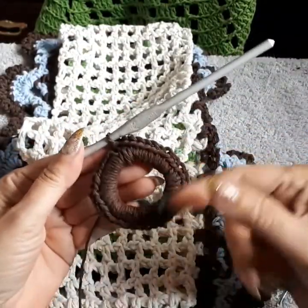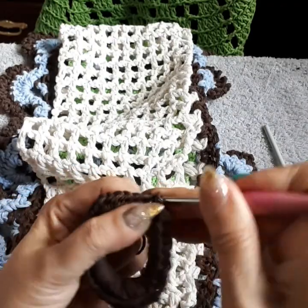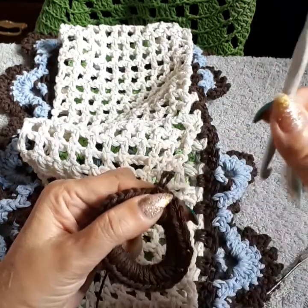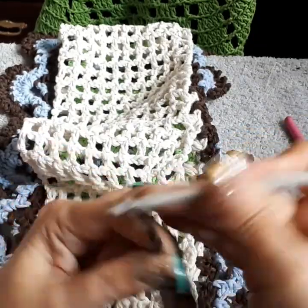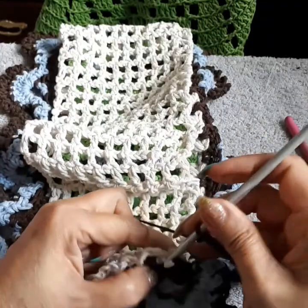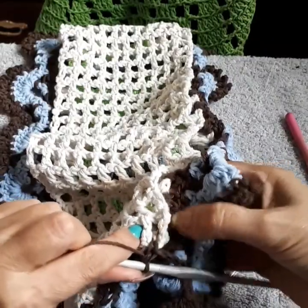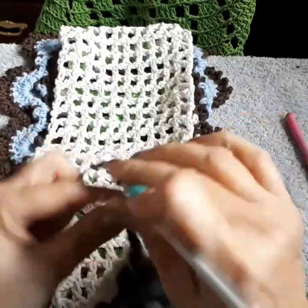Okay, you guys, so I did my circle. I'm going to close it in with a slip stitch on my first single. And then I'm going to do chain 7. 1, 2, 3, 4, 5, 6, and 7. I'm going to come in right on the corner here with a single. So right on the first one, on the first square here. And chain 7 again. 1, 2, 3, 4, 5, 6, and 7.